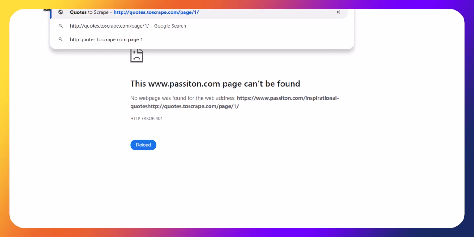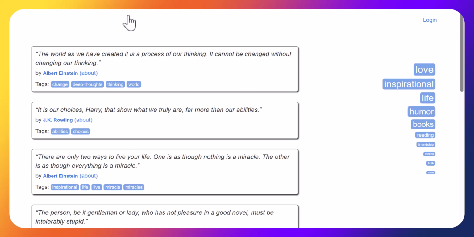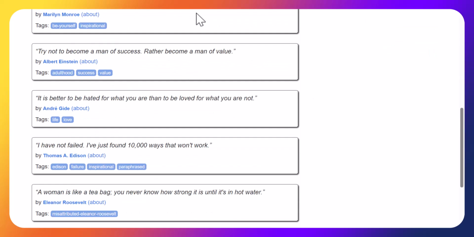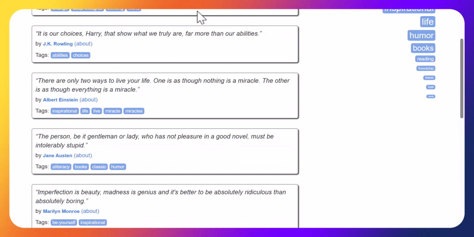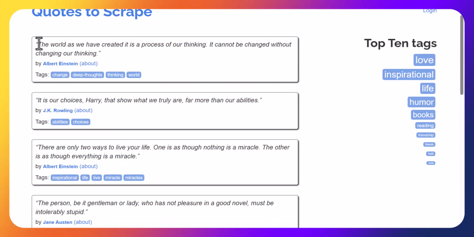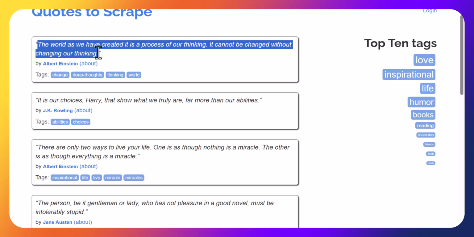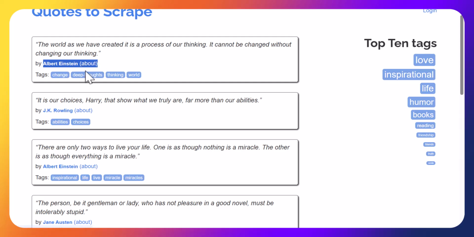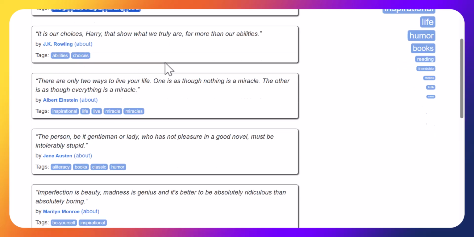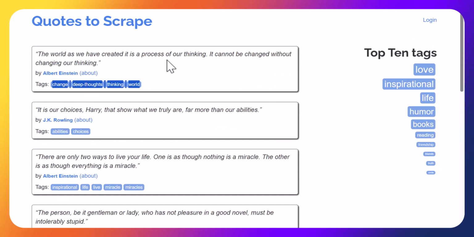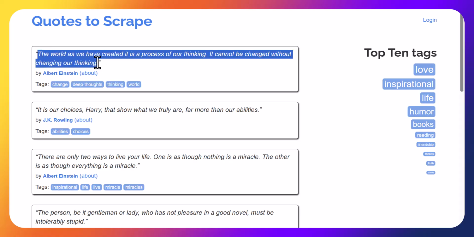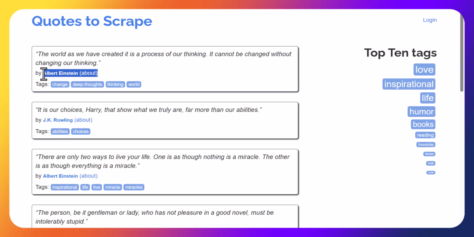Okay, so now you can see that this URL works as well. This is basically a page that consists of the code and name of the author, and there are multiple tags here, so we need to keep in mind that this page contains a code that has three modules. The first one is the code itself, the second one is the author of the code, and the third one is the tags of this particular code.